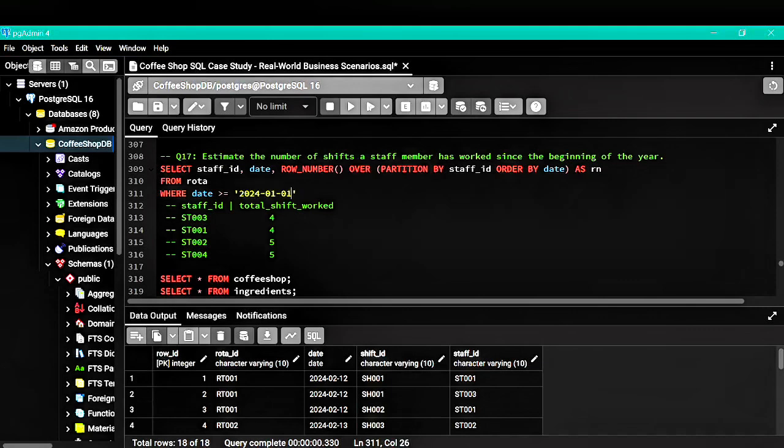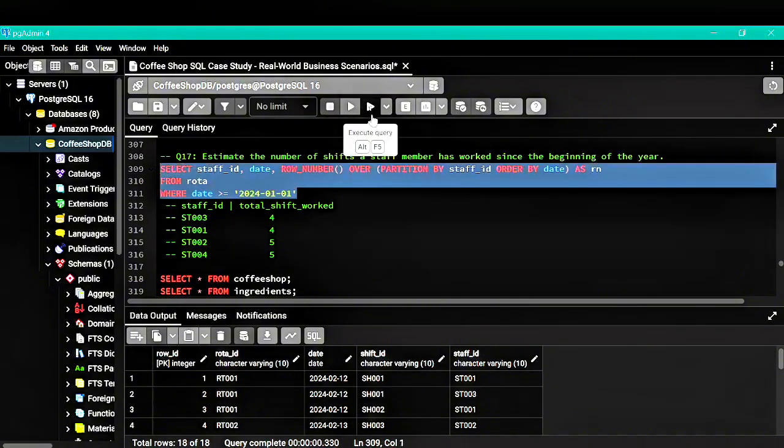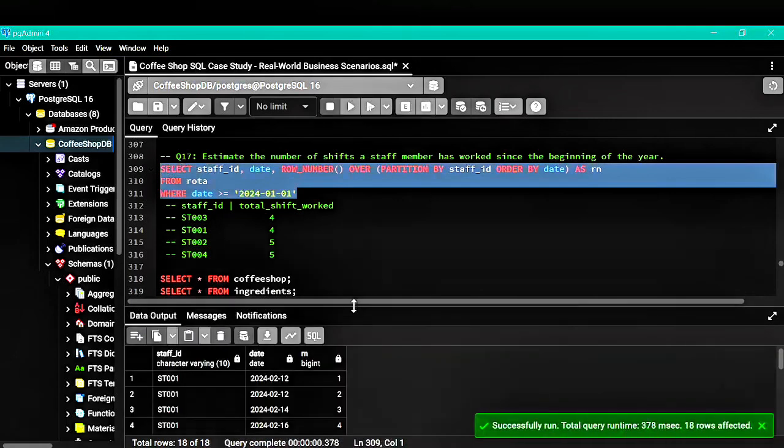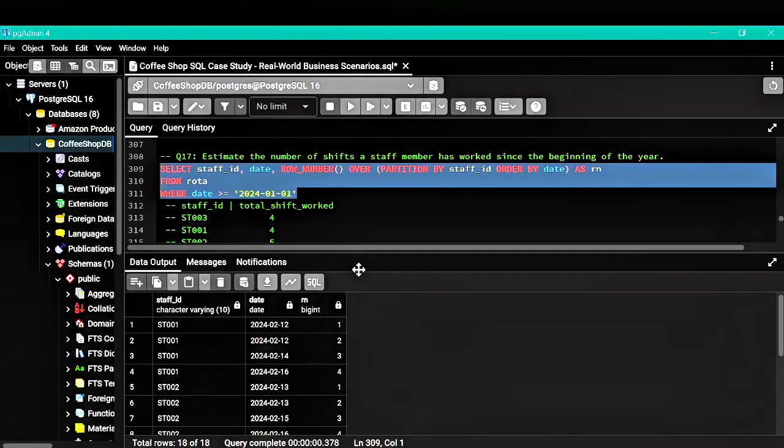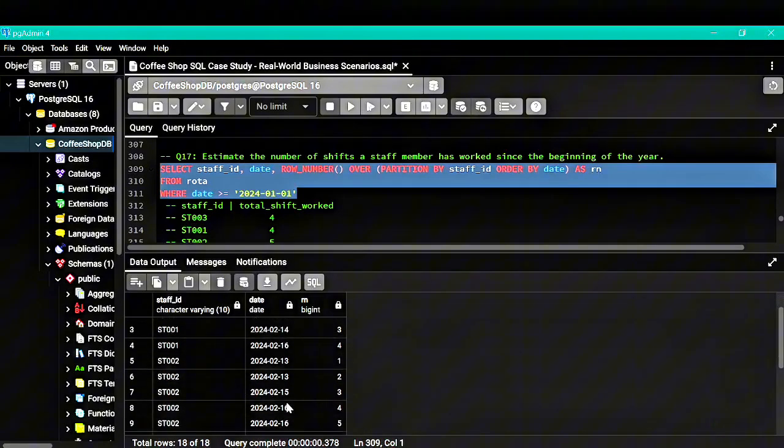So this will ensure we extract only those shifts recorded since the beginning of the year. After running this part of the query, we get staff ID, the date they worked on, and the row number for each shift of each staff member.